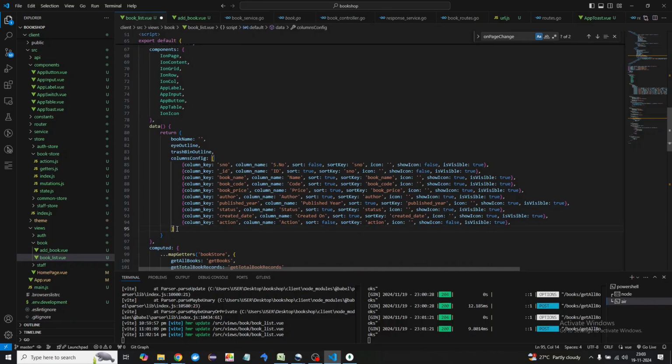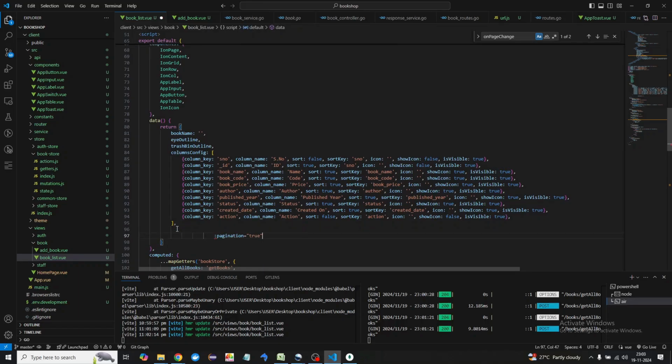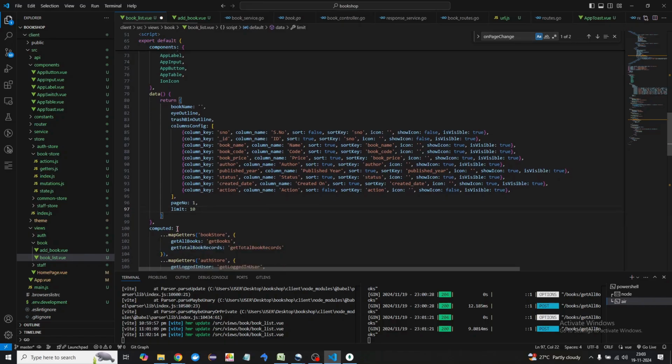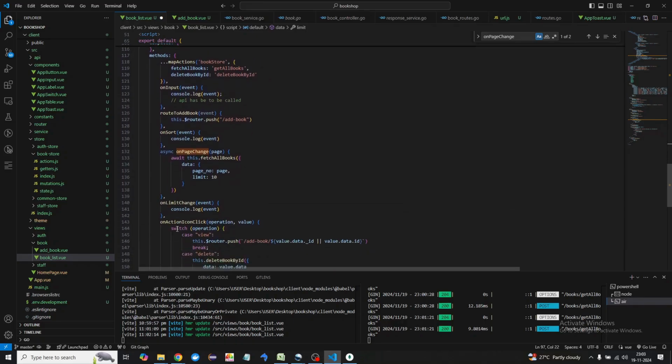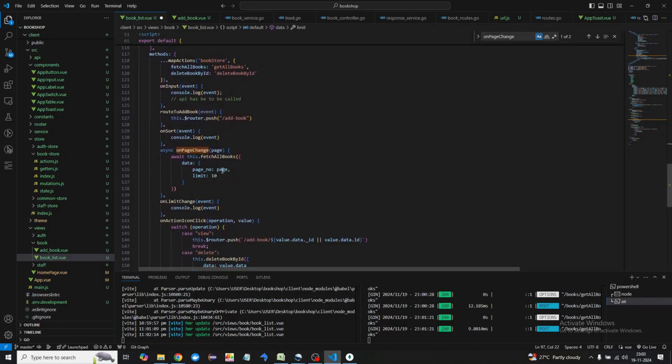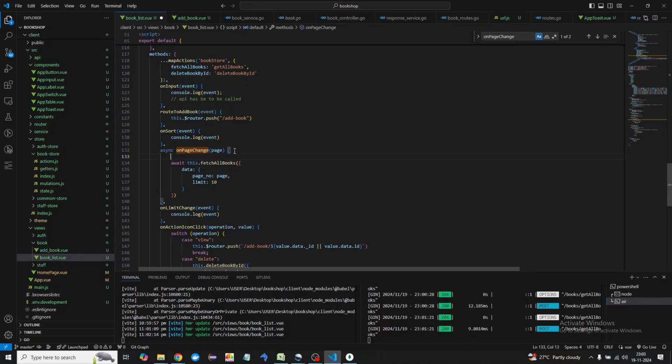We are going to define one more key over here, and I will say not pagination, I will say page number, and then by default it is 1, and then limit is going to be 10. And just use this page number and limit everywhere you are using that. So instead of this page number, of course, don't use this.